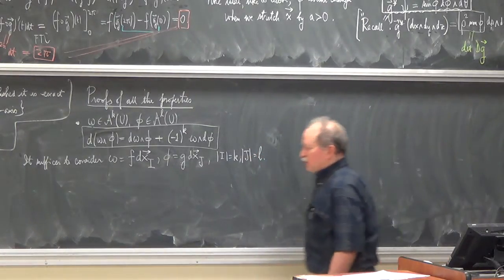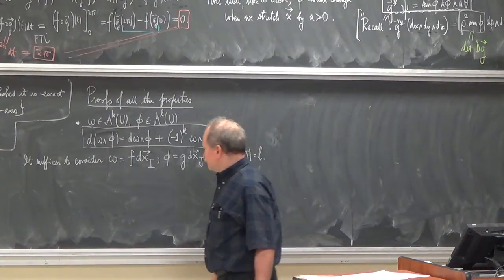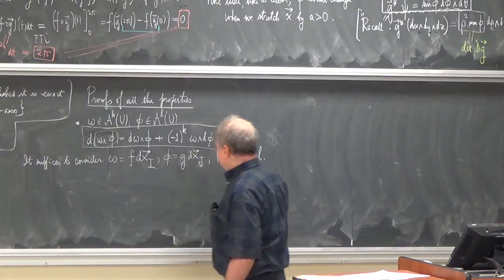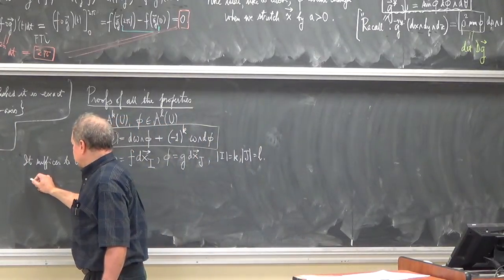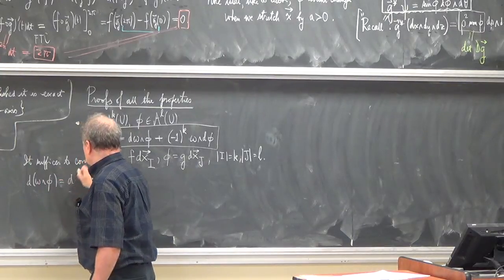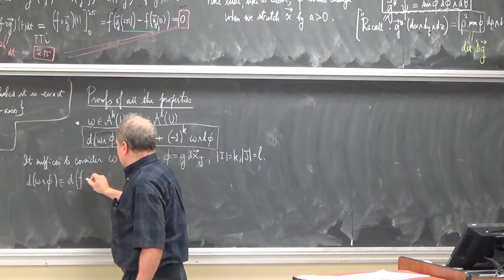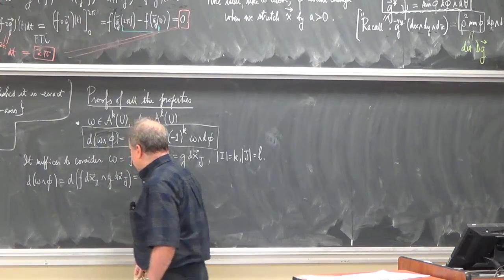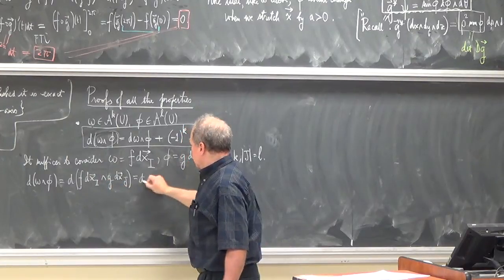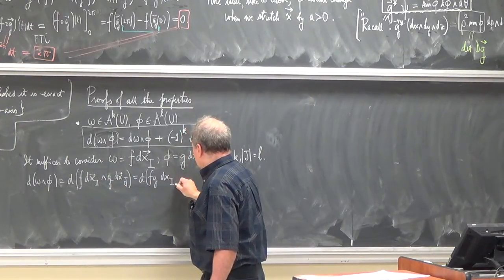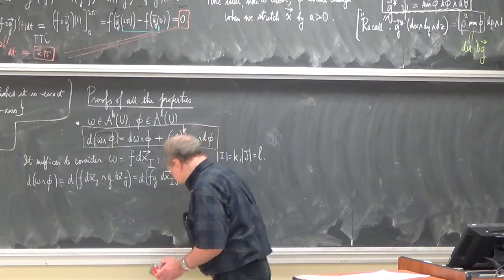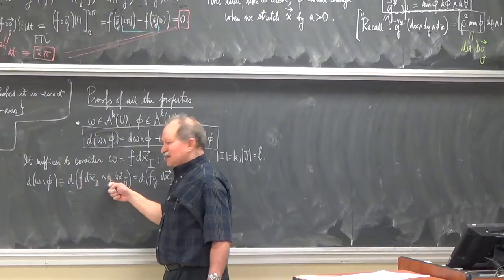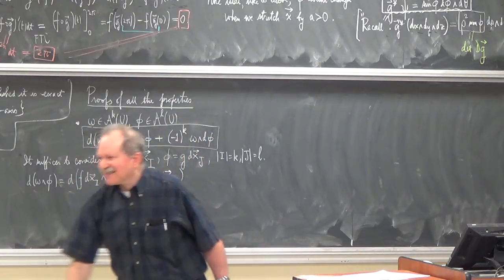All right, so follow your nose. That's a k-form. So what's omega wedge phi? F times g, dx I J. Yep. So it's f dx I wedge g dx J. And the rule for that, as Daniel just said, is you multiply the coefficients, and then you have the concatenated multi-index here. At each point, this is a number and this is a number, and numbers don't have any issues with wedges.